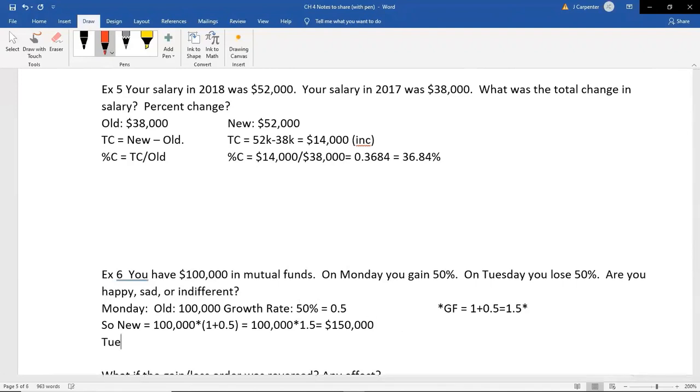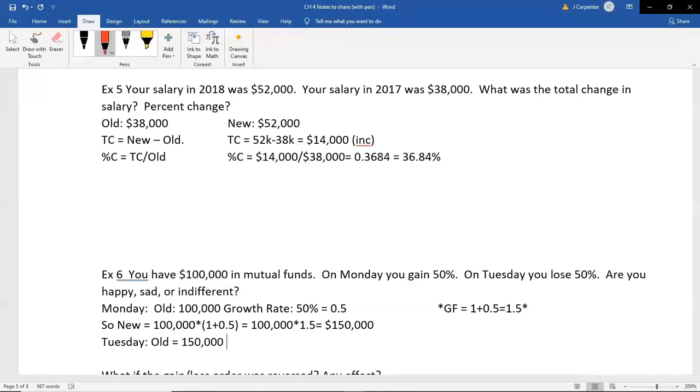But then on Tuesday, now our old value is not 100,000, it's 150,000. When you're dealing with stocks and bonds and mutual funds, you gain that money that day. So now we have $150,000. We gain 50,000 bucks in a day. That's insane. Does that usually happen on 100 grand? No. But if you put your money in Hertz, one day you might have seen this. Actually, one day, a couple weeks ago, they had 100% growth in one day. But then after that, it just crashed. If you didn't pull your money out that day, woo, you were probably crying.